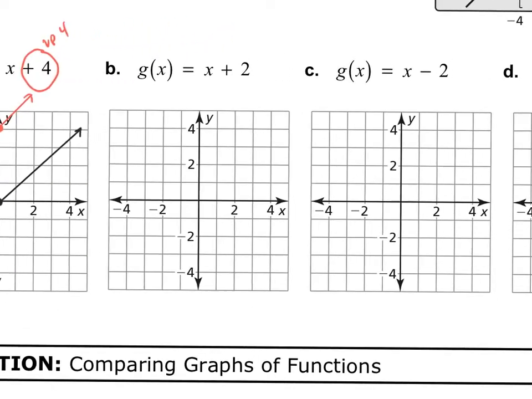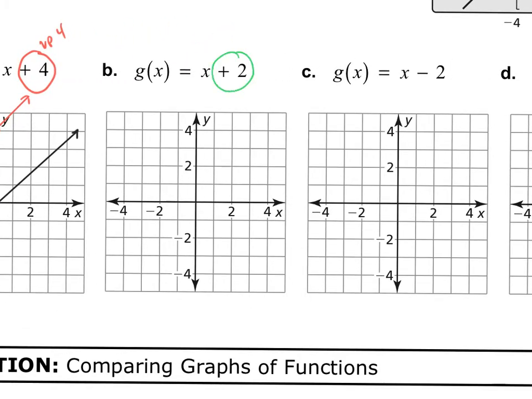This next one, you're going to have your x plus 2. So you're going to go up 2. Let's graph our old one right here, and then like this. Then we're going to do our arrows. Now we're going to go up 2, so right here. Your new graph is going to be here. All right, we're going to add our arrows.